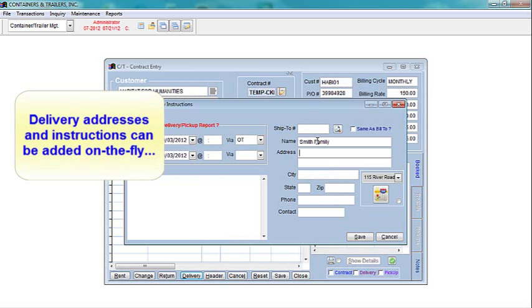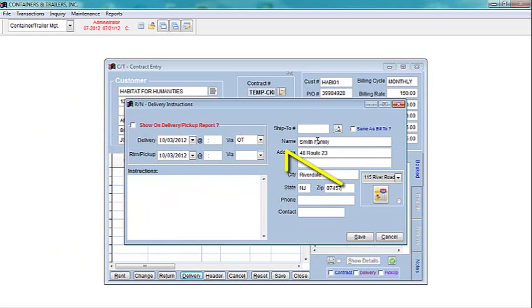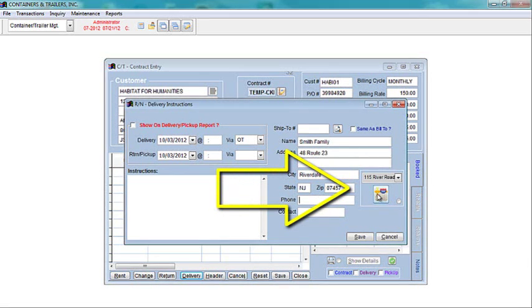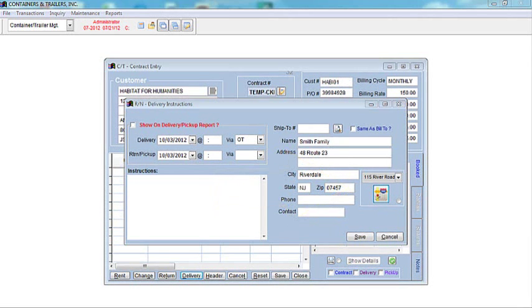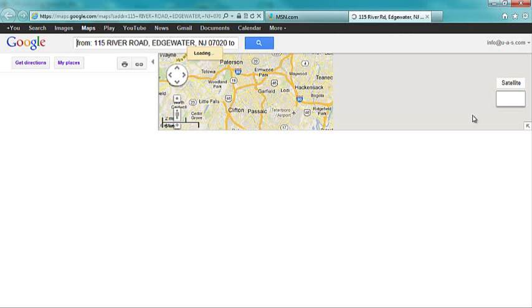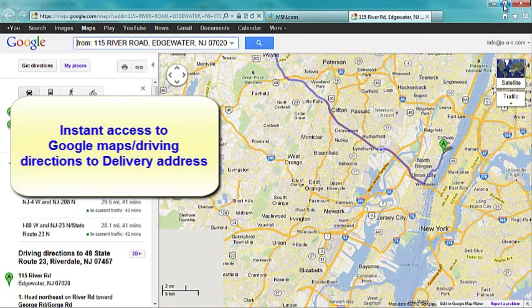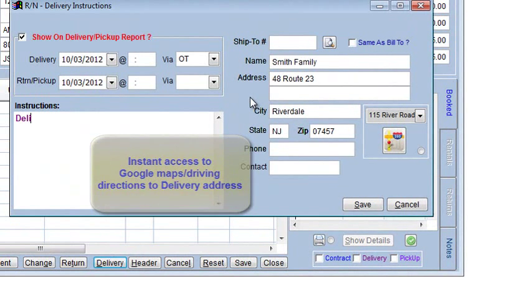Delivery addresses can be added quickly on the fly, or you can pull from previously delivered to addresses for this customer. With one click, you can access Google Maps and get driving directions as well.